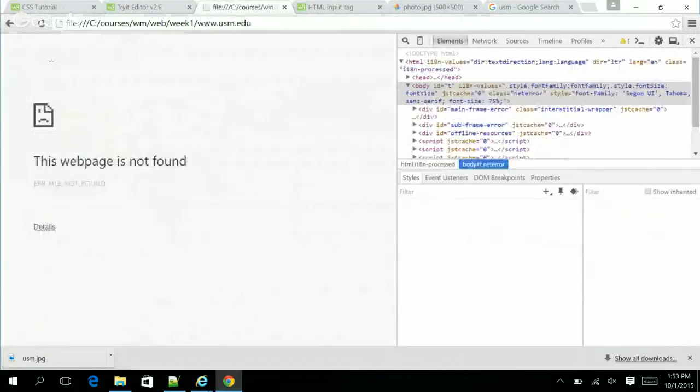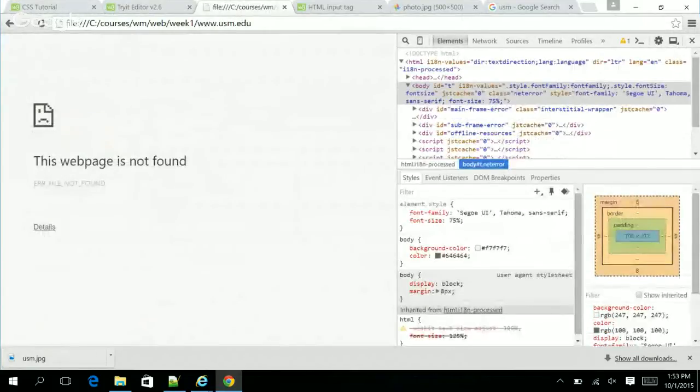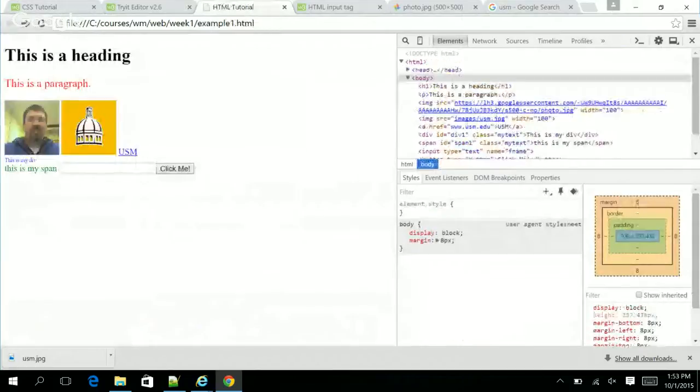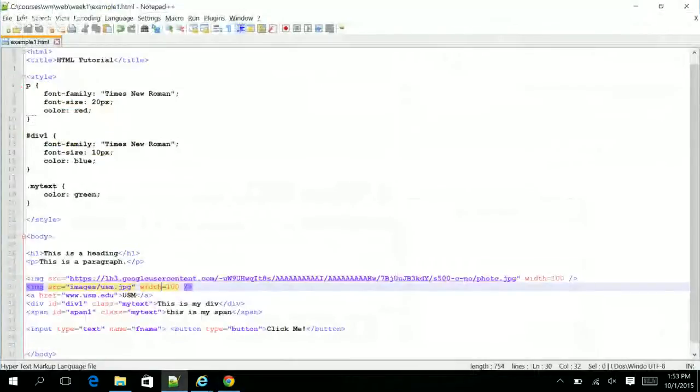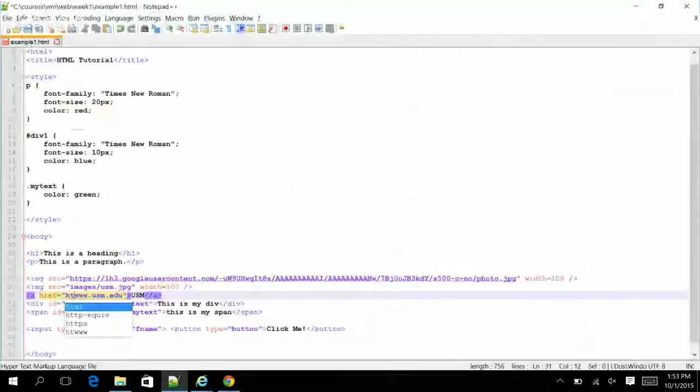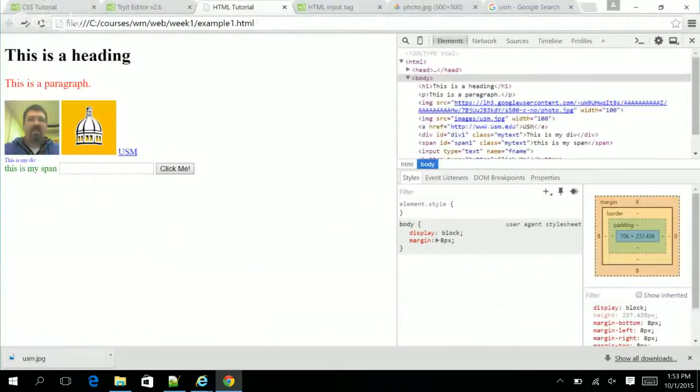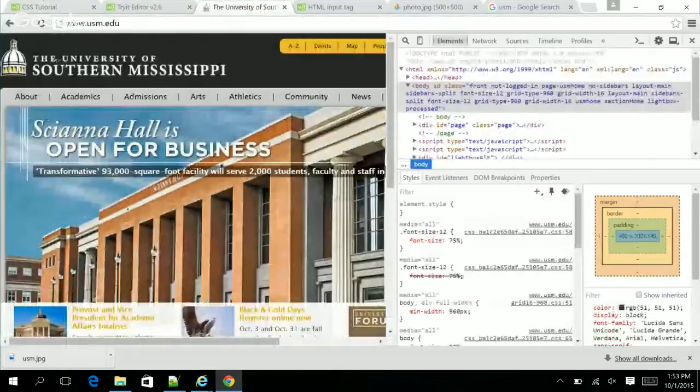If I hit this, it will take me to, oh, I have to type in http. The reason I have to do that is because otherwise it thinks that www.usm.edu is located in the same directory. Now I refresh this, hit the link, and I go to usm.edu.